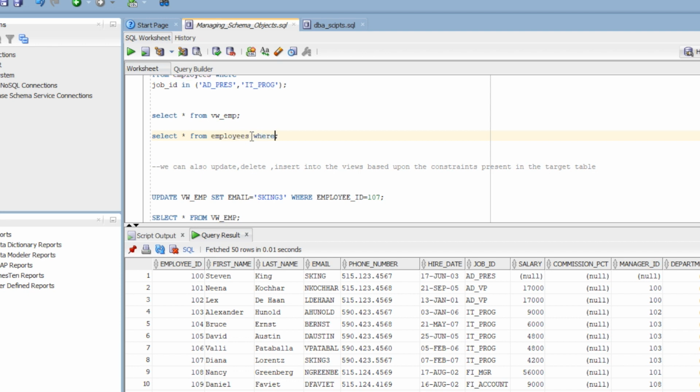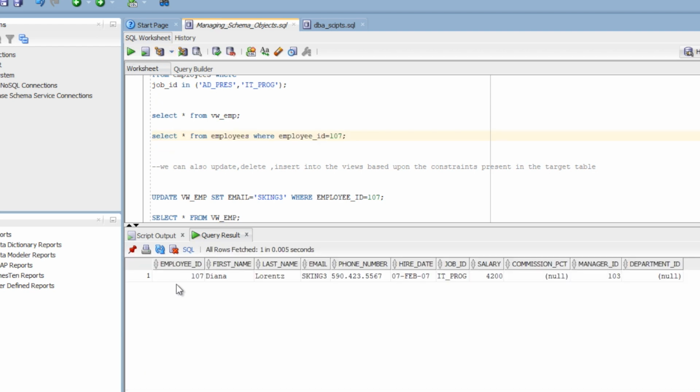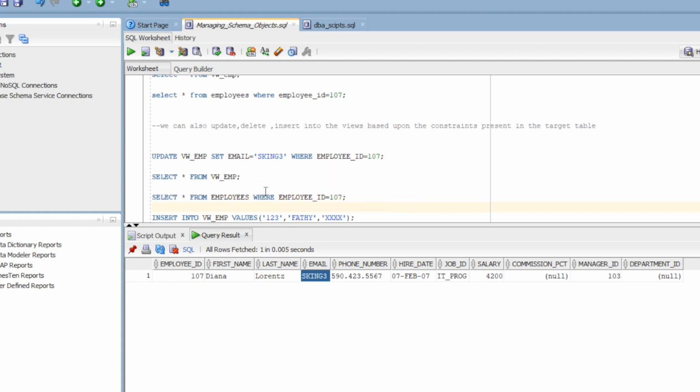So just see employee ID 107, and see the email as asking 3. In my update statement I just gave my view name only, but the real update happened in my employee table. So this is the use of the update statement here.